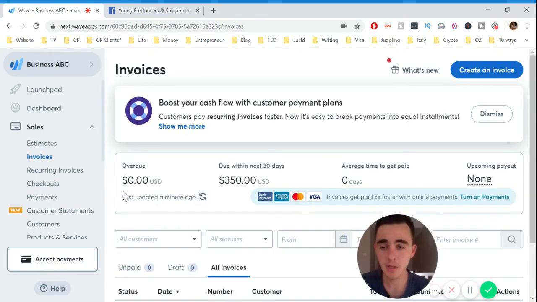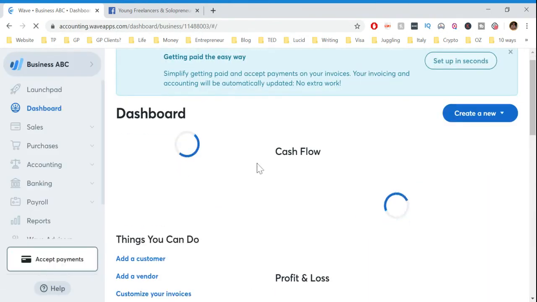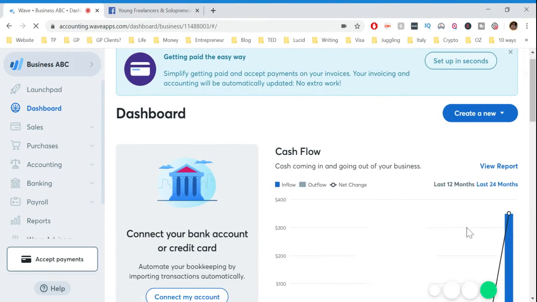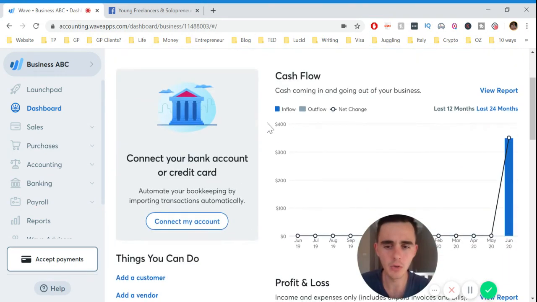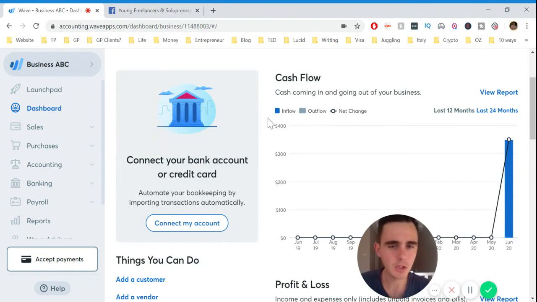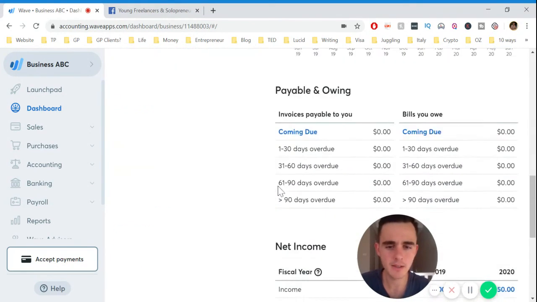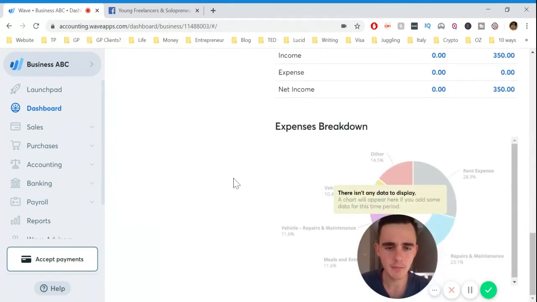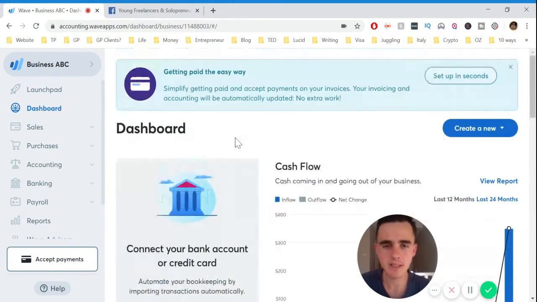There we go. And that's pretty much everything you need to start with a new business. Here, if you just click on dashboard, it'll actually give you a lot of your accounting stuff. So it shows you all your cash flow, profit and loss, a lot of other stuff. You can start recording expenses, and it's all pretty simple and straightforward. But that's everything about invoicing and accounting. So just get it set up. It's very streamlined, very easy, very straightforward.